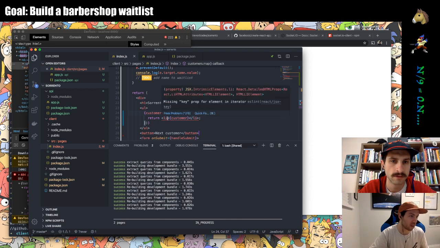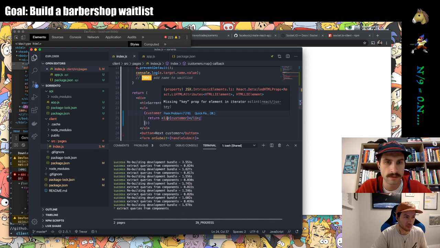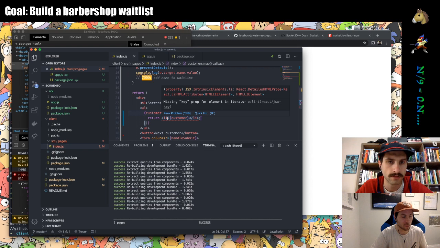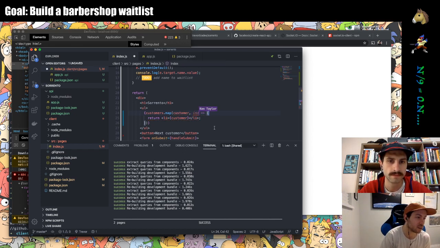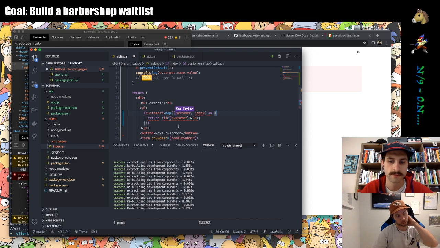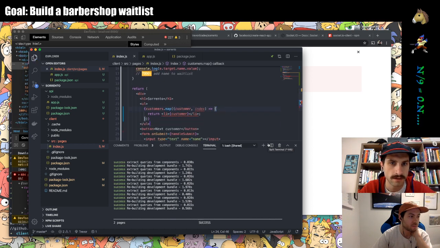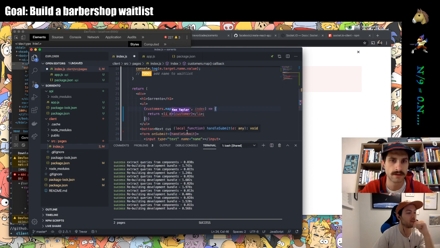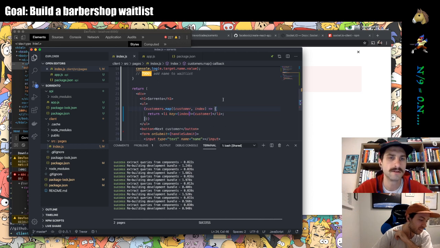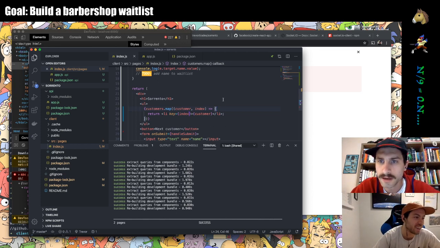And then this red underline is complaining because it says that we're missing a key prop for an element in an iterator. Whenever we render an array in JSX, you need to provide a key for each one. Yeah, you got it. Except we need to add another parentheses before customer. And then you can use that index as the key. Yep, exactly. Is that it? Yeah, exactly. This is all starting to come back to me. Hell yeah, dude. This is sick. I need to get back into React world. You're doing it. This is exactly how you do that.